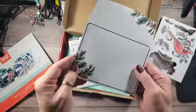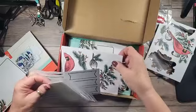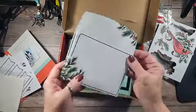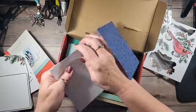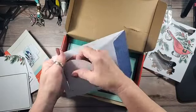It comes with a full pack of dimensionals, because we always can use lots of dimensionals. And this ribbon. It just barely fits behind these guys here, which I'm going to use one of these. I'm going to leave this out over here so I don't forget. But these are the sentiment tags, and then more of those die cuts, more of those beautiful envelopes. And these are tri-fold cards. So it goes like, oops, this gets popped out. And then, fold it over on the score line. And then it opens like that. But of course, I didn't use it for that. And then this, I like this layer, but to me, it just didn't fit very well. But then again, that's my honest opinion.